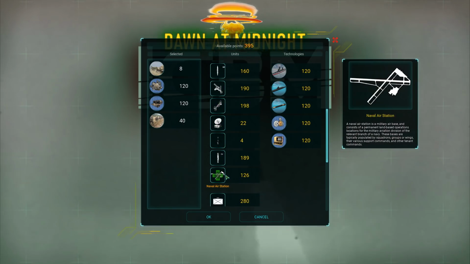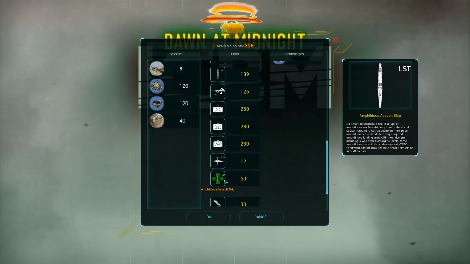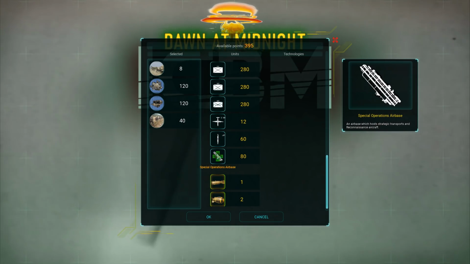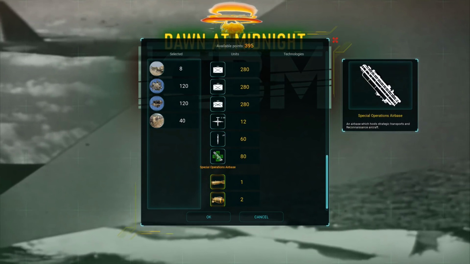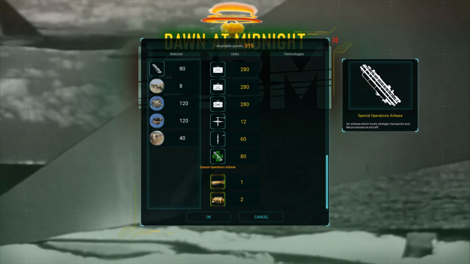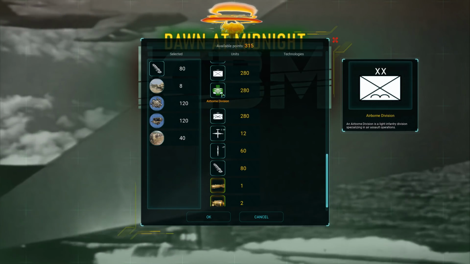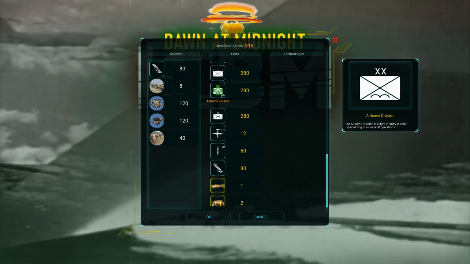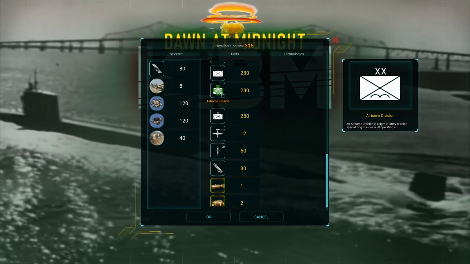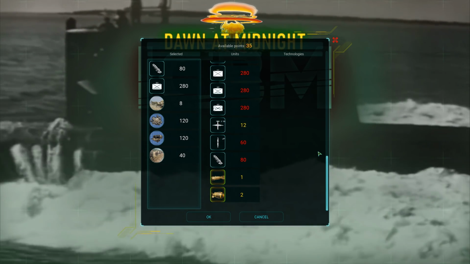Now, in order to drop off my airborne groups, because that's what I plan on using, I'm going to need a, where is it? A tactical, strategical, no. A special operations airbase. Hosts strategic transports and reconnaissance aircraft. These will allow you to drop off airborne divisions pretty much wherever you please. Of course, you are limited to the range of your aircraft, but that is pretty much the only thing. So I'm going to prepare one drop off for that.